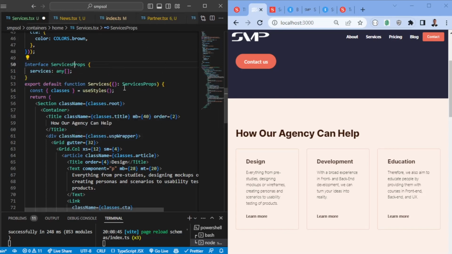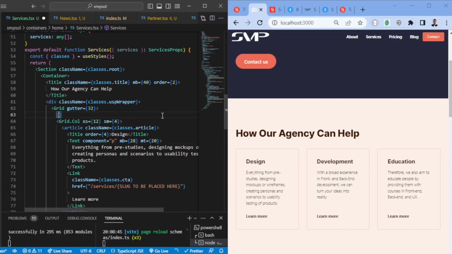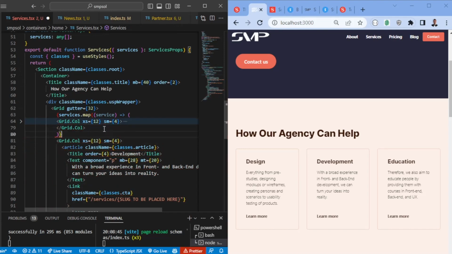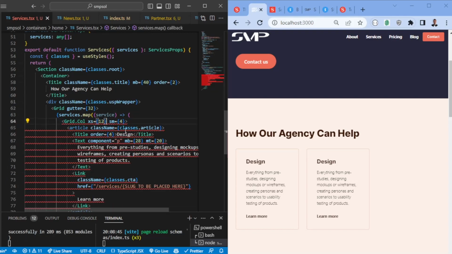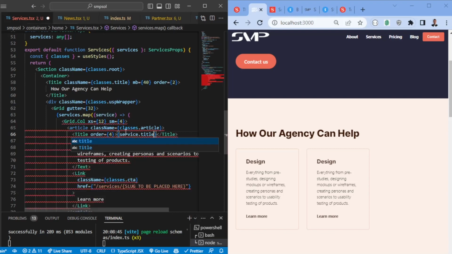As for now, we're not going to add any types because it's time consuming for us to do it. You should obviously do it, but as I mentioned, I'm quite lazy right now, and we're going to do it before we launch it to the customer. So just for visibility purposes, we're not going to do it. So in order for us to speed up the video, and keep in mind we're doing this totally for free for our customer, because our customer has been one of our friends that has been working with us a lot lately. So service dot title, and we have some issues.